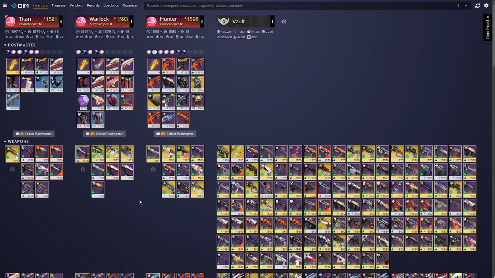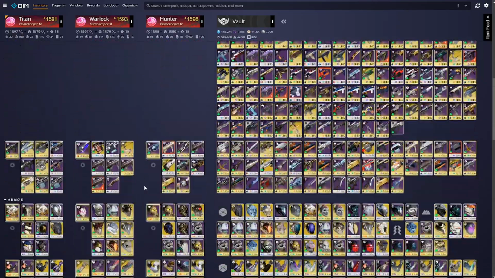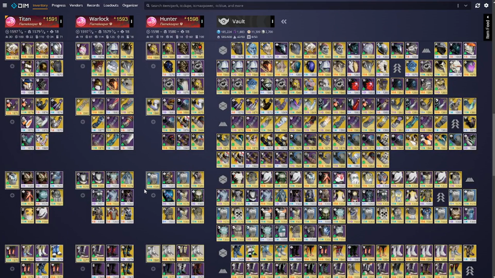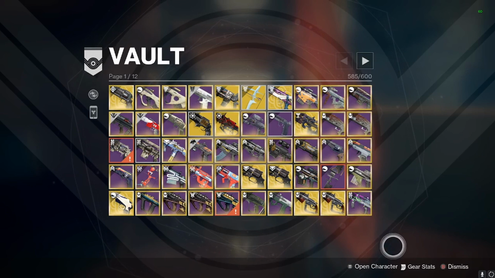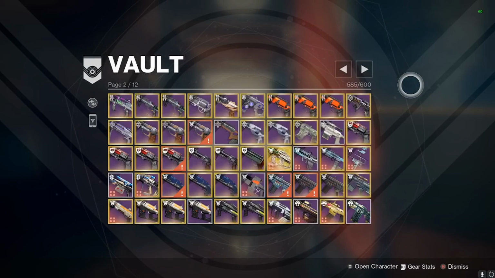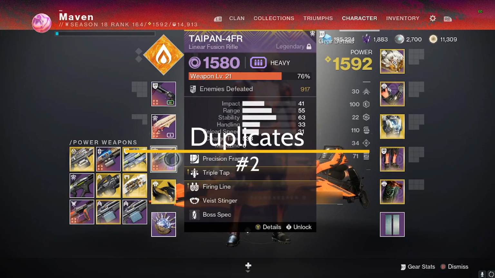If you take a look at my DIM here, you can see that a lot of my postmasters, my characters' inventories, my vault, it's just everything's completely full. It's a constant struggle on a daily basis that I don't have storage to store all this stuff. It's just constantly making the game frustrating to play. Now, me personally, I would want 1,000 vault space. However, I would be totally okay with Bungie just cumulatively giving us 50 plus vault space with each season that comes by.